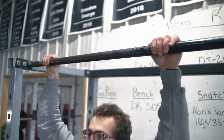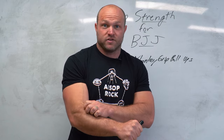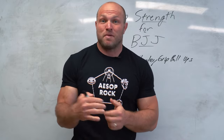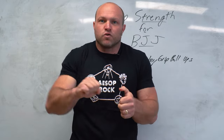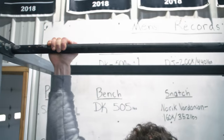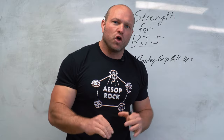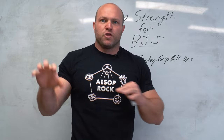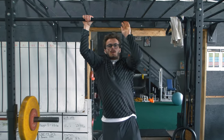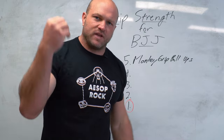That's one key factor here: we've got to think about what goes into our grip. If we're training the brachioradialis, that is also going to help us improve the strength endurance of our brachialis and our biceps. A lot of grip work is going to involve your lats, your biceps, and your forearms. So it's not just isolating the brachioradialis, pronator teres, and the rest of your forearm, but also focusing on what happens with the rest of your coordination. That's a key component with pull-ups: we're going to utilize not just our forearm strength and grip work, but how our forearm can recruit with our biceps and our lats.